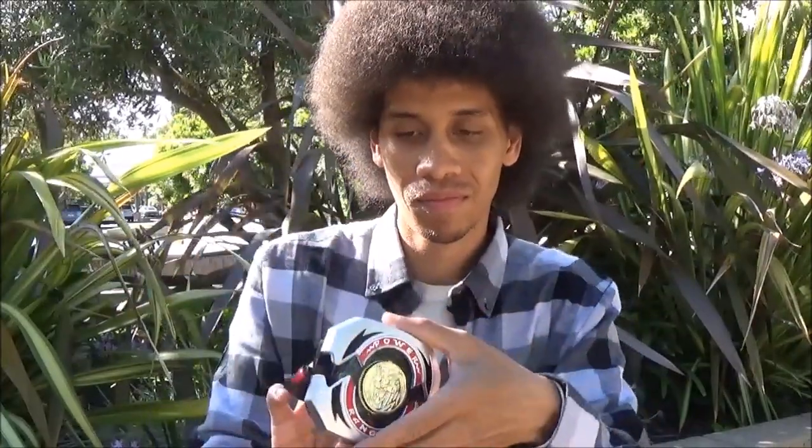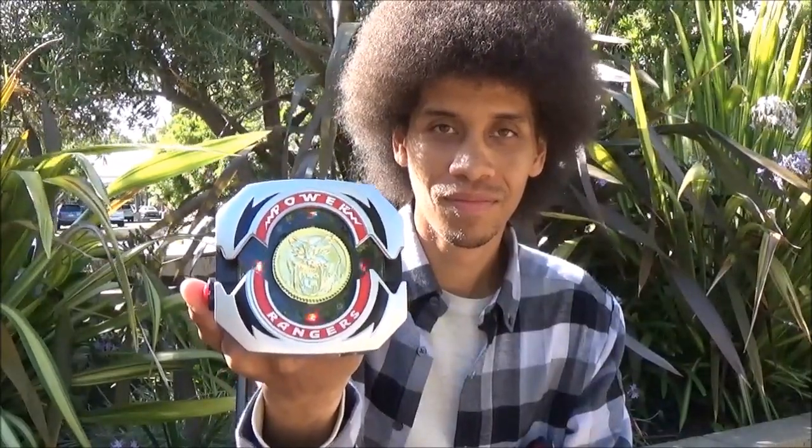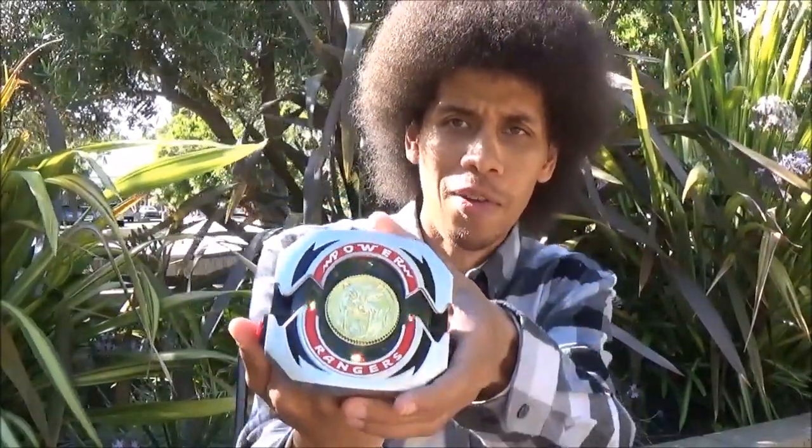And it actually has the voice clips, voice overs from the show, so that's really, really cool. Very nice. And the noise and the lights here, they go on for a while. I think they just go on until it goes into standby, or until you close the Morpher, so power down.